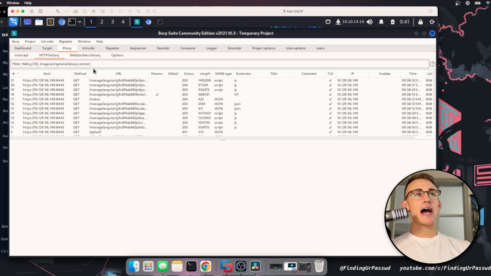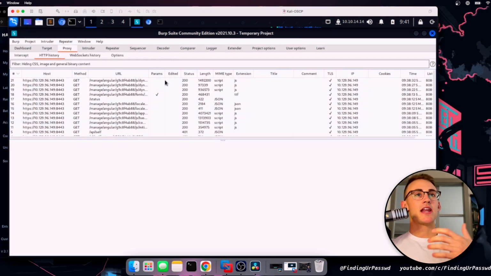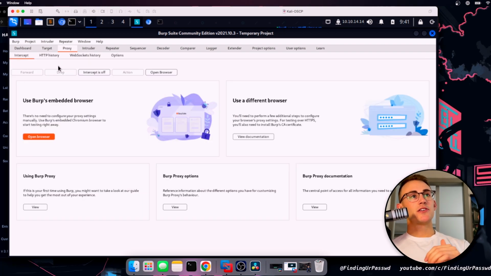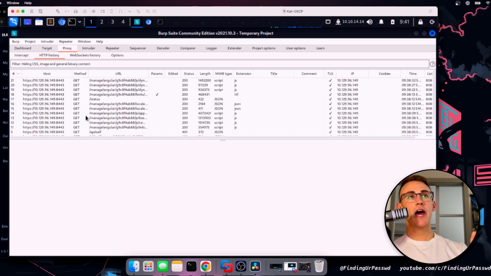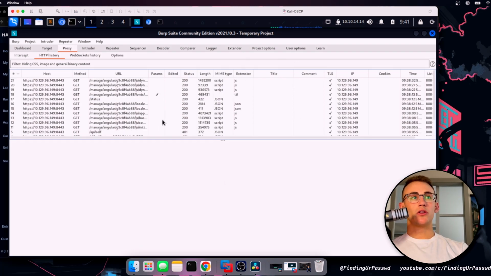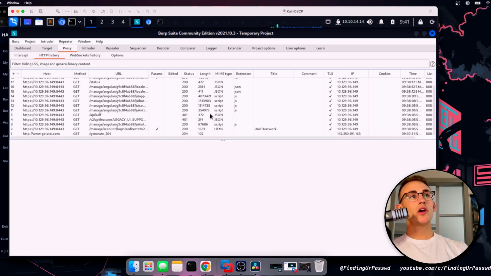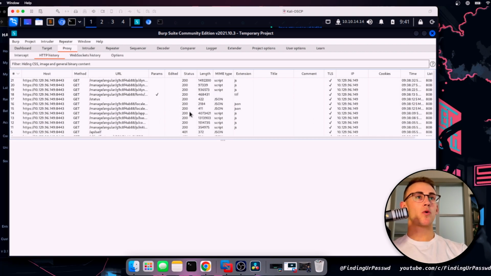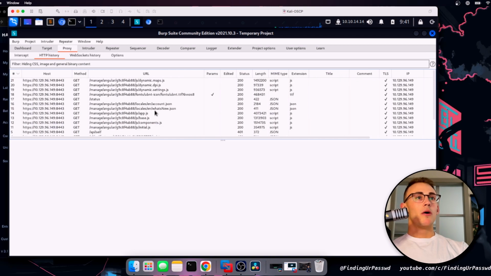Okay, now coming back over to Burp Suite, now that we have that all set up, if you look at your Intercept, you want to make sure that your intercept is off. If your request was hanging around, that's because you had your intercept on. You want to turn that off, and then you should see all this traffic come through into your proxy history. And now what we want to look for here is a POST request to the login URL. But I'm not seeing this, so maybe mine didn't capture.